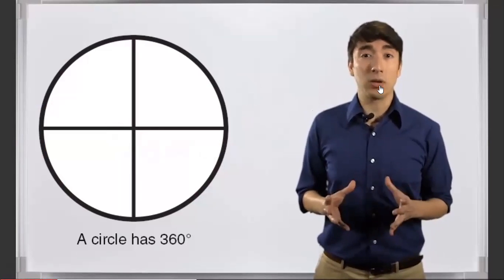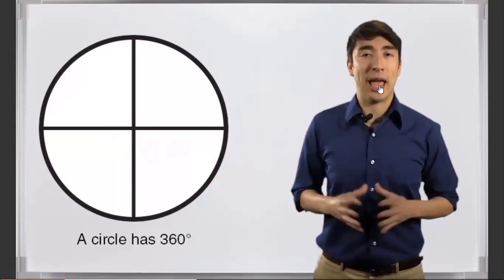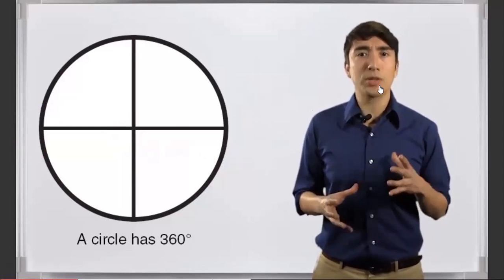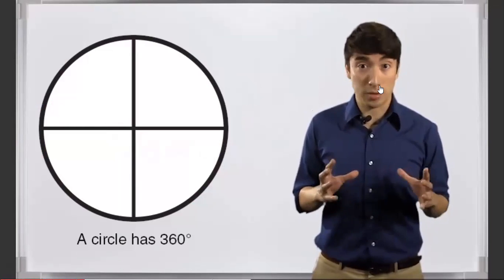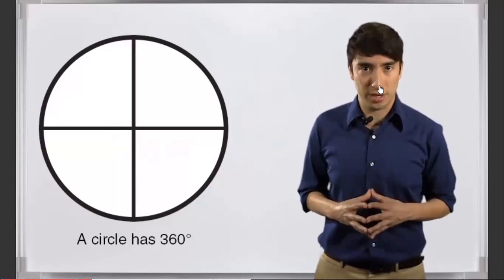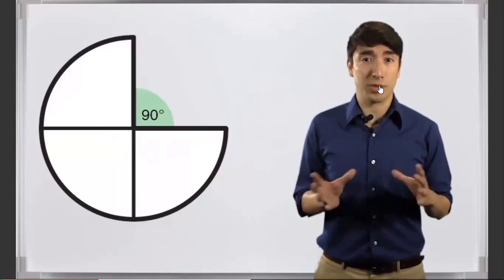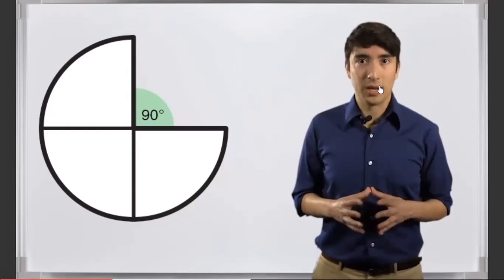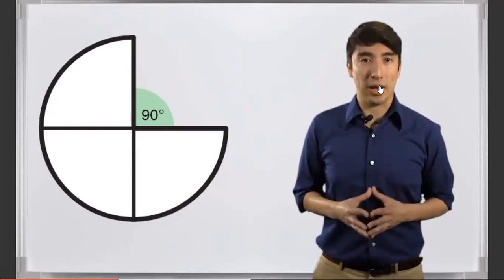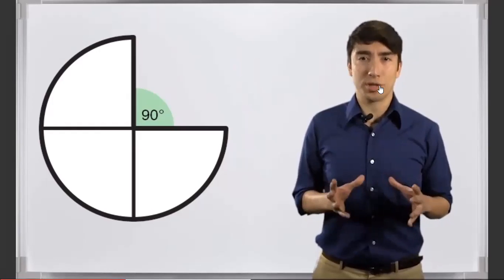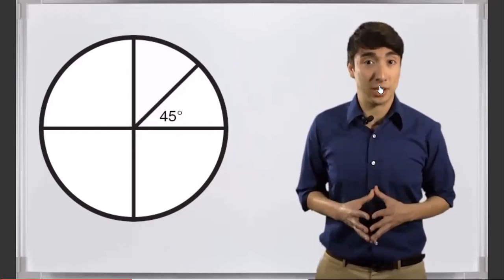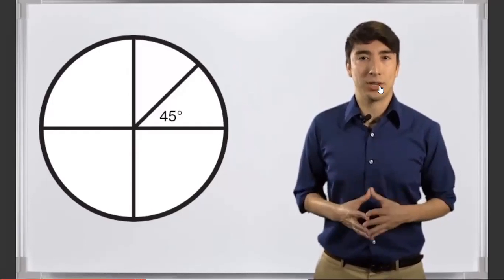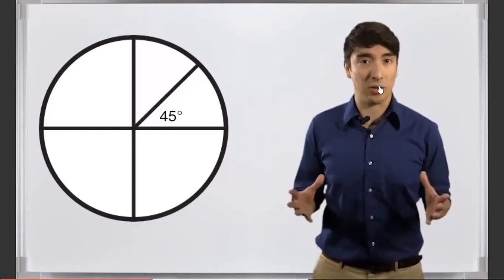The size of an angle is based on how wide the angle is open. To help you remember approximate sizes of angles, you will want to remember that a circle, once around, measures 360 degrees. If you removed a quarter of the circle, the angle created at the center of the circle would be 90 degrees. This you already know and is a right angle. If you cut one of the quarters in half, you would have half of 90 degrees, which is 45 degrees. It is beneficial to have a good mental picture of the approximate size of any angle.